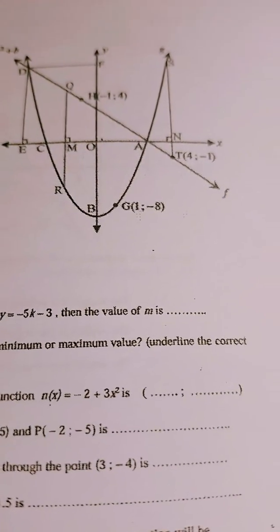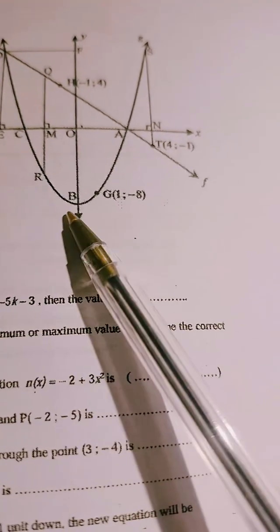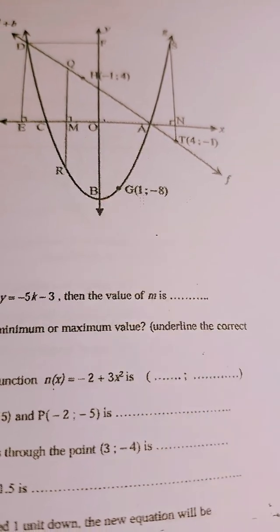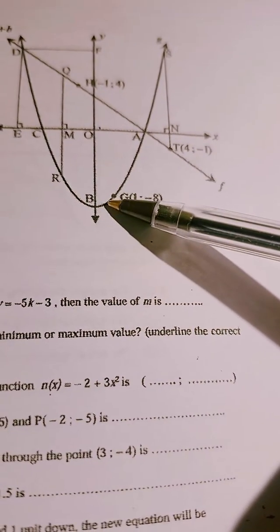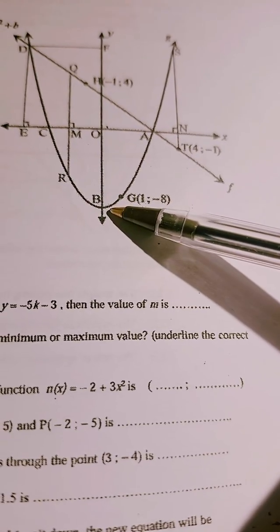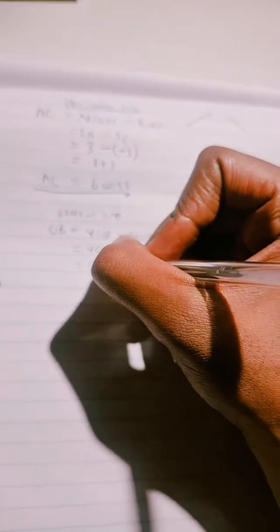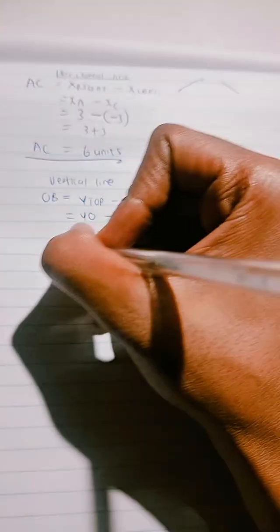I agree. Then what was the y coordinate of B? Do we remember, guys, what the y coordinate of B is? What did we end up finding was the y-intercept, or the y coordinate of the turning point for the parabola at this point? Do you remember? We said it's -9. Remember, the equation was y is equal to x squared minus 9. So the y-intercept here is -9. So we have 0 minus -9, which is 0 plus 9, which is 9 units.